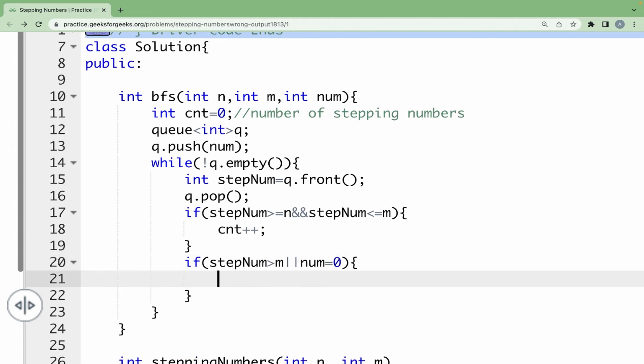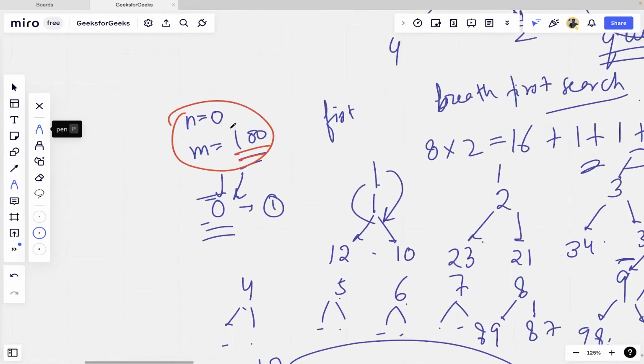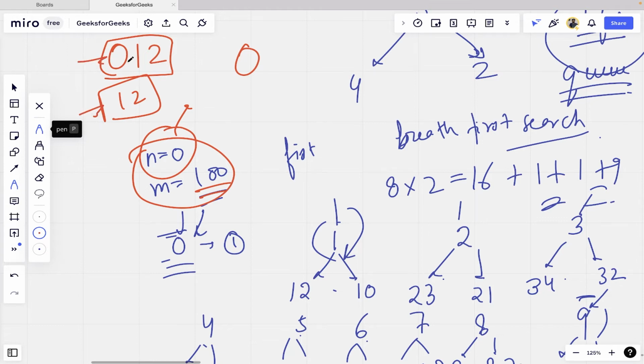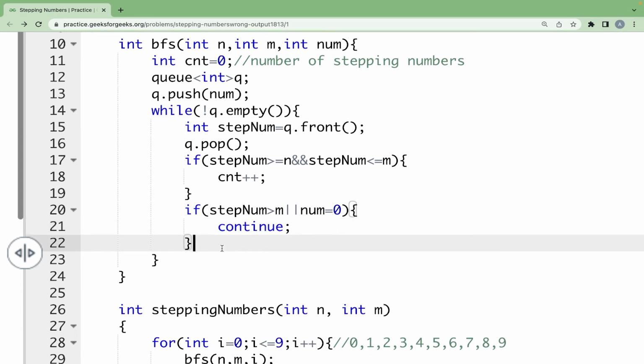Because for zero we only have one stepping number. We cannot have anything else. 0, 1, 2 is basically similar to 1, 2. We will consider 1, 2. We will not consider 0, 1, 2. We will not have trailing zero. So we will continue.